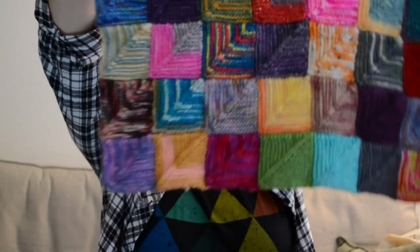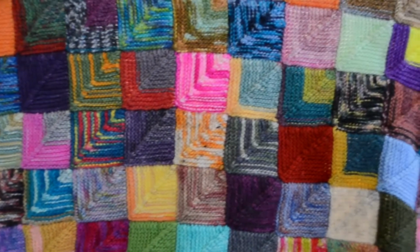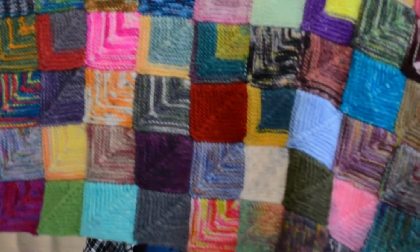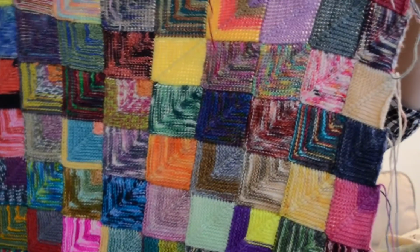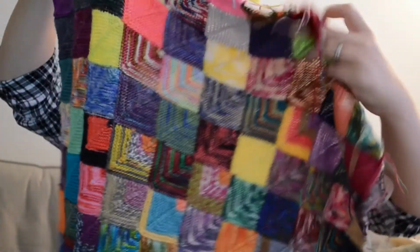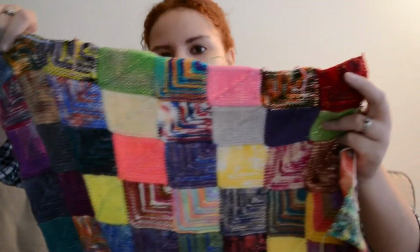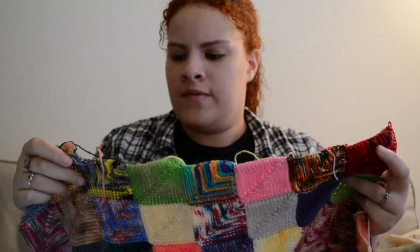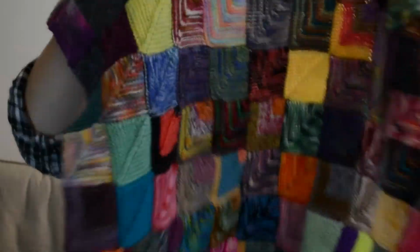So some of these definitely are my scraps. Some of these are mini skeins that I've traded with people. You can see I got some dangly ends there. And this is too big. It's not going to get all in one shot. Okay. I think I've done these top three this week.